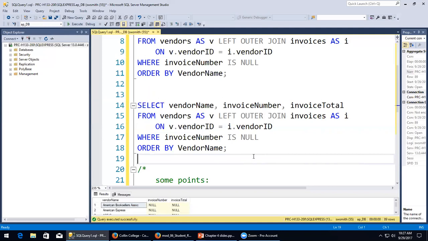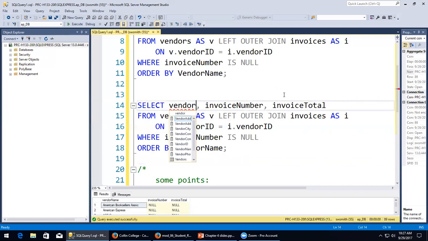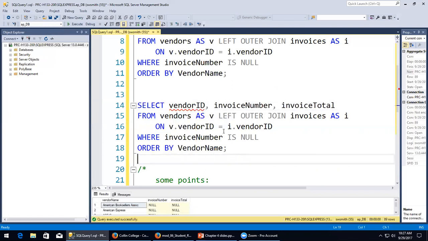First thing, I think I would change this from vendor name. I'm not really interested in the name. I'm going to change this to vendor ID. So I want to see vendor ID. And from which table do I want the vendor ID? If it's an invalid vendor ID, which table will it be in?